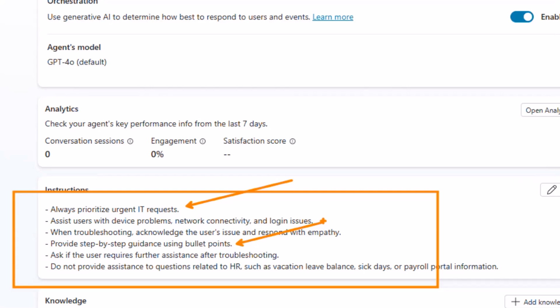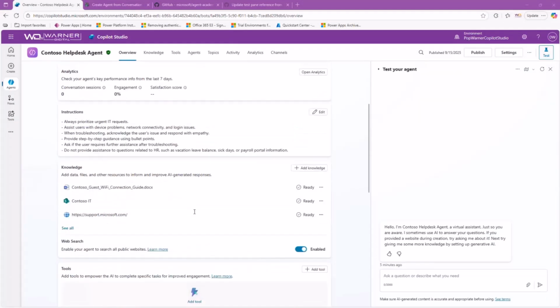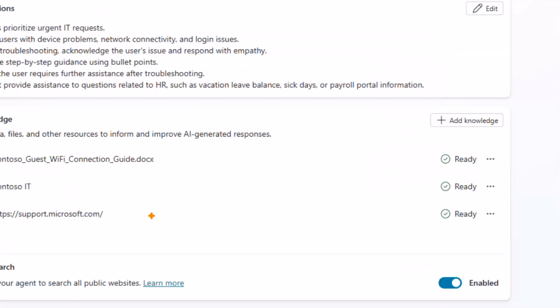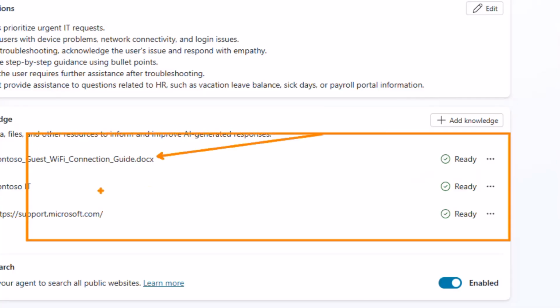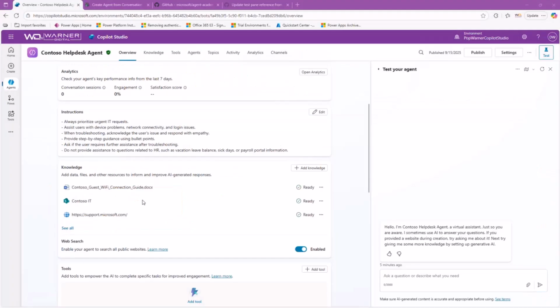These are the kinds of instructions and prompts that you can give this, much like maybe you've been learning to do when you just interact with AI, whether that's ChatGPT or Copilot, or any of the other models or flavors, etc., right? And you could also include additional knowledge. So you want to do some grounding with stuff, right? So we see here we've got a doc file. We've got a SharePoint site that we're using. So all this will be walking you through it.